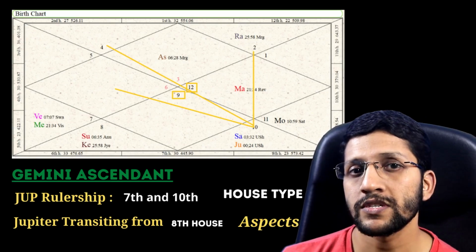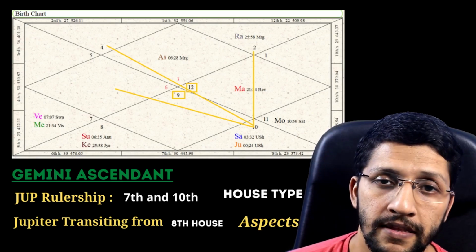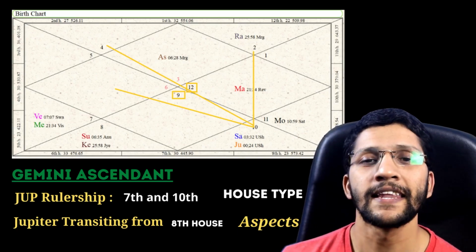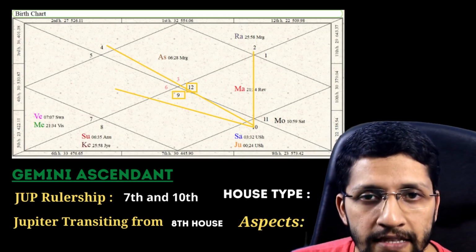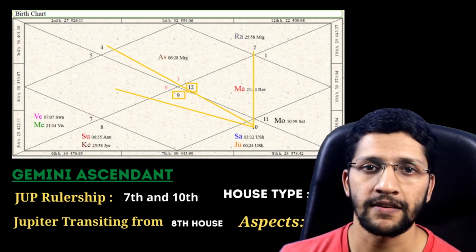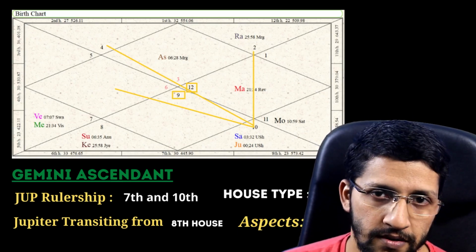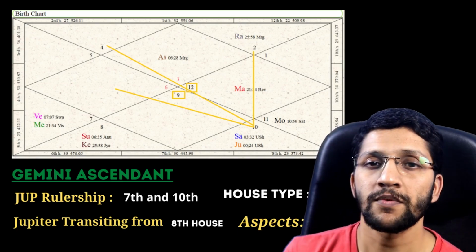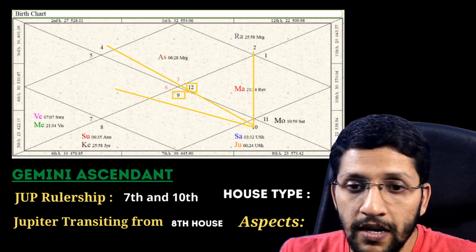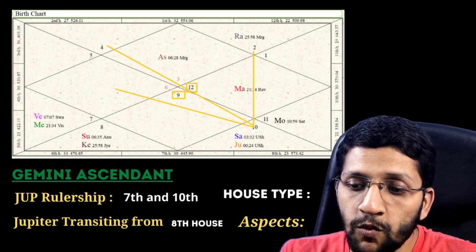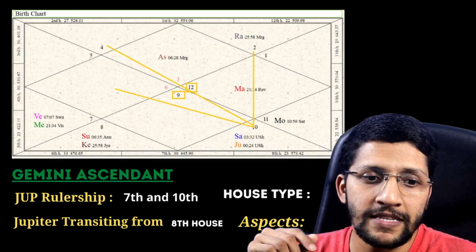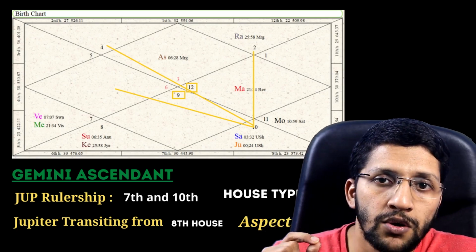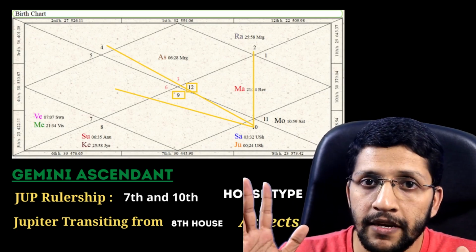What is the 10th house? The 10th house is the house of career, and the 11th house is the house of gains. The 8th house is 11th from the 10th. So it shows gains from your work, as well as a unique timing of work. I have always seen that when you have the 10th lord in the 8th house, it shows that you will have a unique timing of work.